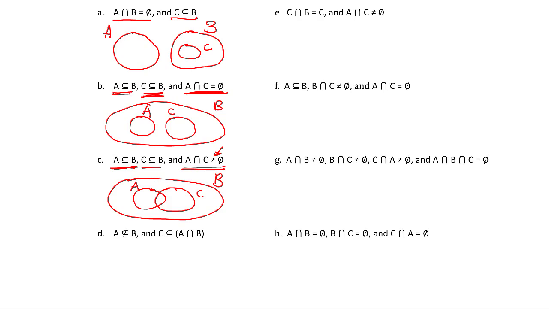For part D, it says A is not a subset of B, so I'm going to go ahead and draw the picture I had above that I recommended for A not being a subset of B, the most general situation. And C is a subset of their intersection. So here's their intersection in this little football-shaped region. So here's the set C. It's in the intersection. Okay, I didn't leave myself really very much room there, but I fit it in, and I labeled it with that little line. Okay, maybe I'll make it into an arrow.